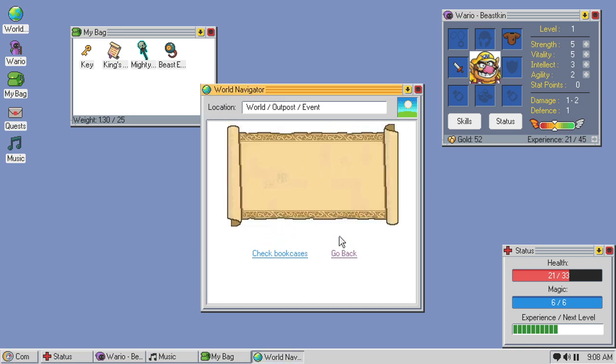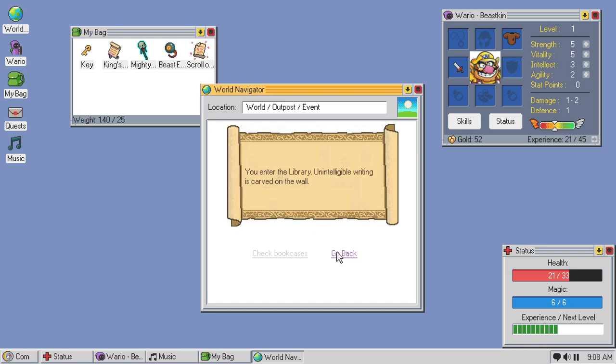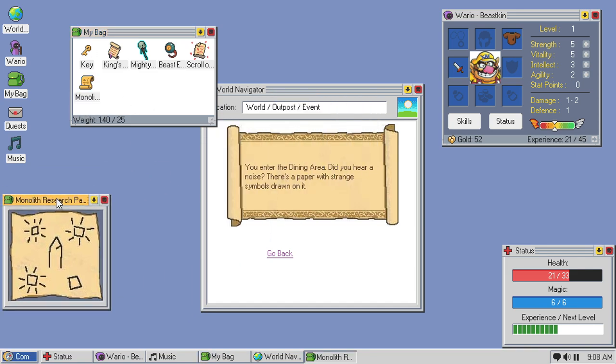Okay, library. You enter the library. Unintelligible writing is carved on the wall. Scroll of burn. Okay. Dining area. You enter the dining area. Did you hear a noise? There's a paper with strange symbols drawn on it. Take the paper. Monolith research paper.